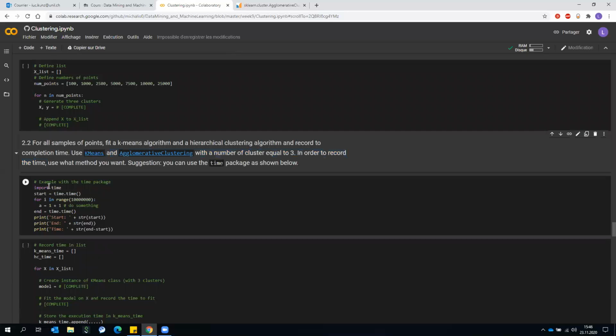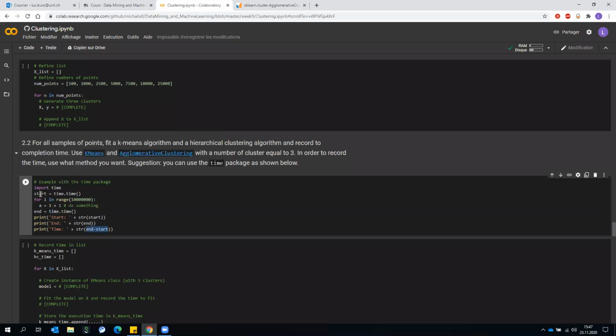And I also show an example of how to time something with the time package. You use the method time from the time package. This is an example. I do some calculation a large amount of times, and then I have the difference, which is the completion time.